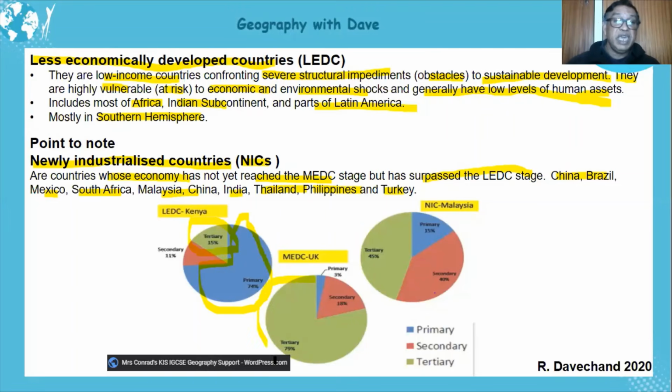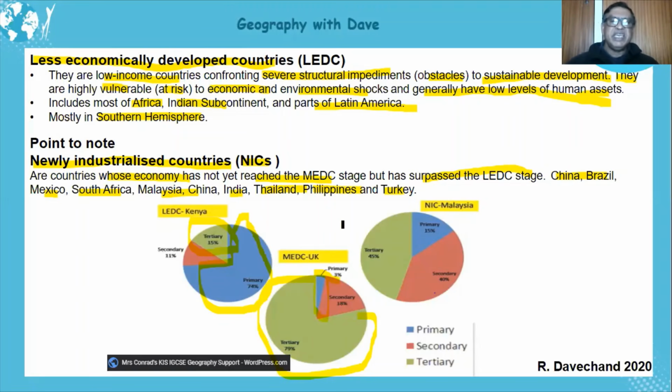Let's look at the UK. Tertiary, 79 compared to 15. All right. Primary labor or employment, 3% compared to 74. Can you see? Doesn't mean they're producing less agricultural products, but what we see here is that they're highly industrialized, using technology, etc. So they can even produce more food than they need, because of using all the different harvesters, the machinery, this is clear cut.